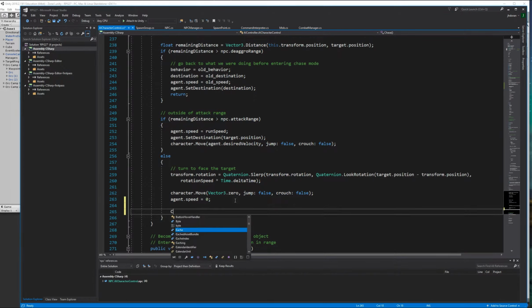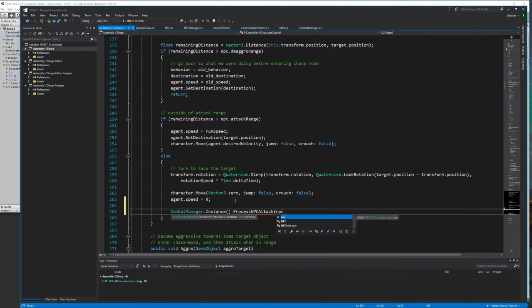CombatManager.instance.ProcessNPCAttack, and this would be NPC, our current, who we are, and then the target. Do I have the target mob out here? I have target as a transform.